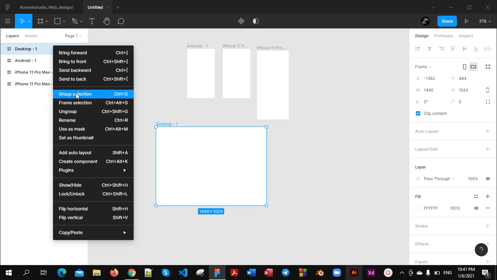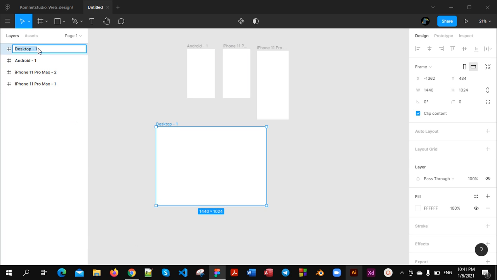If there are elements on your web page, you can group them into a single name. But for now, we would just love to rename this frame. You just click on rename and you can name it anything, like landing page design. Just click enter.